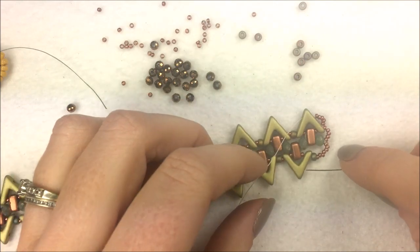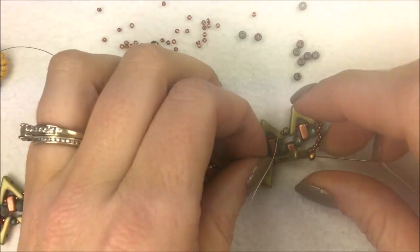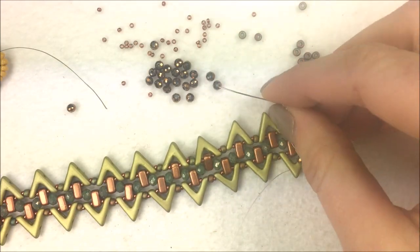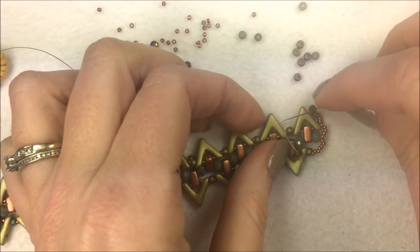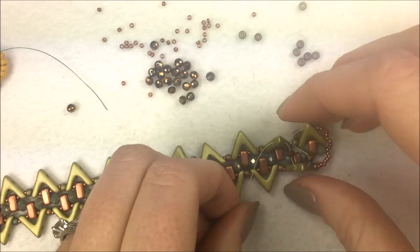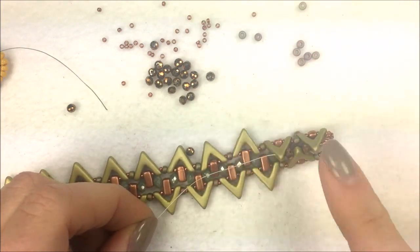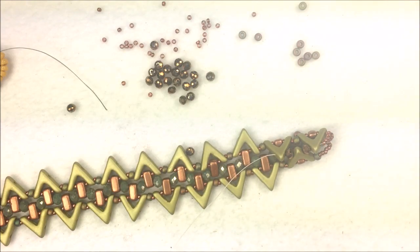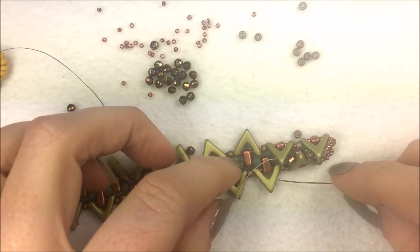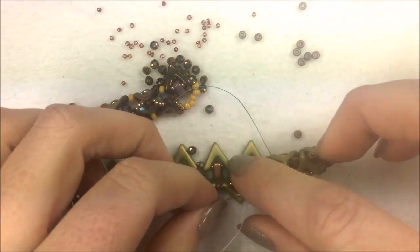Crystal goes on, catch the top hole of the AVA that sits across. Another crystal goes on, top hole of the AVA that sits across. And when you pull those, you're going to get that Appalachian effect with the AVA zigzagging right along the top. And here's where you can, if you want to, just stop and not have the crystals or the seed beads also zigzagging back and forth.